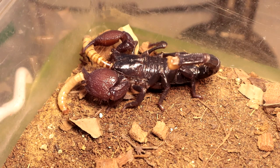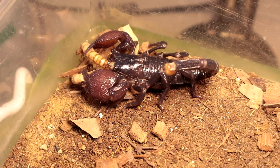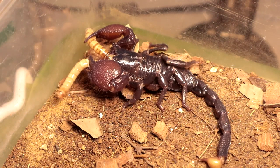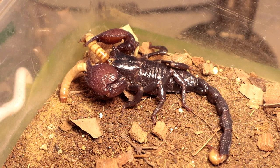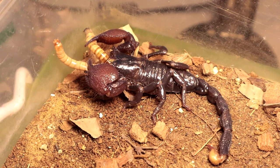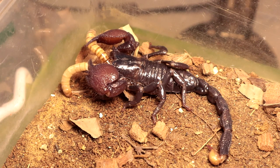Because you're gonna have a great time enjoying the female as well, if you know what I mean. Oh, goodness. Sorry. Sorry for the underaged audience. But yeah, so this is the Pandinus imperator male. Let's move on to the next specimen.